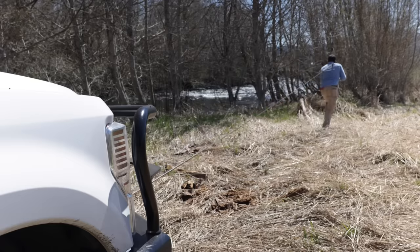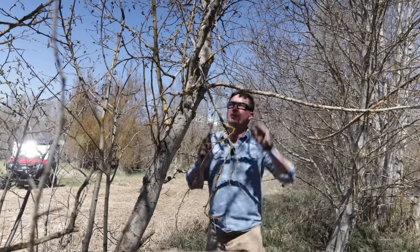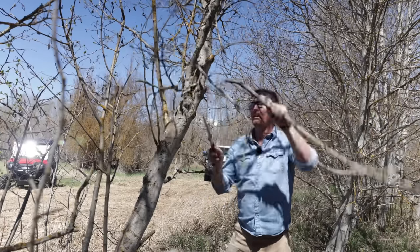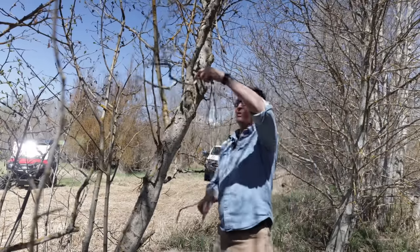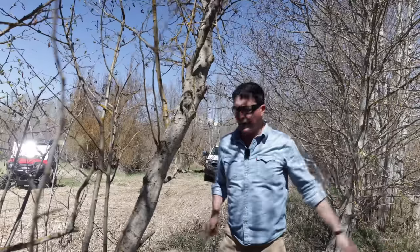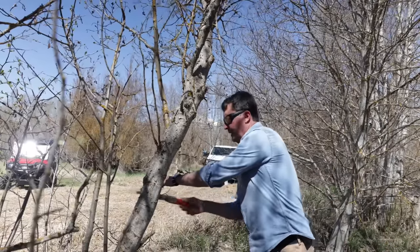Do yourself a favor and get yourself one of these. Silky Pocket Boy, small Japanese handsaw. This thing literally in the springtime when everything's growing, and especially if you work outside, is part of my EDC. I just carry it in my back pocket.